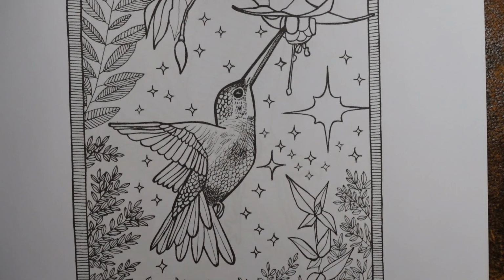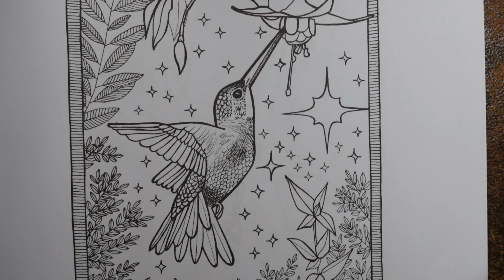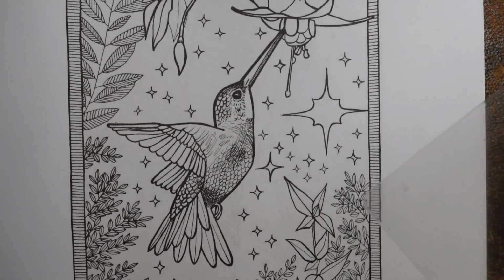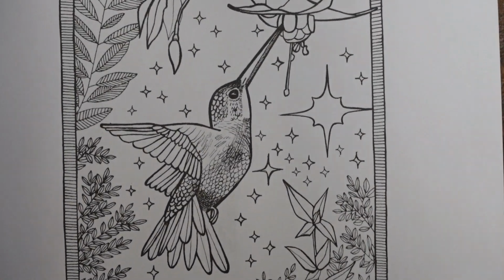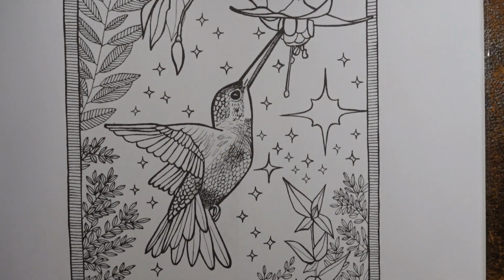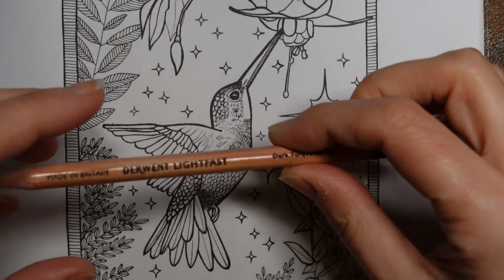He's so cute. I'm going to use my Derwent Lightfast pencils, partly because this is Amazon paper, which I need to put something behind the page. I'm using a laminate, so it's a little thin, and so using a pencil that is quite soft helps a lot, and also, you know, I just like them. So let's go for it. I've got the 72 set, I think. Trying to remember, don't know.